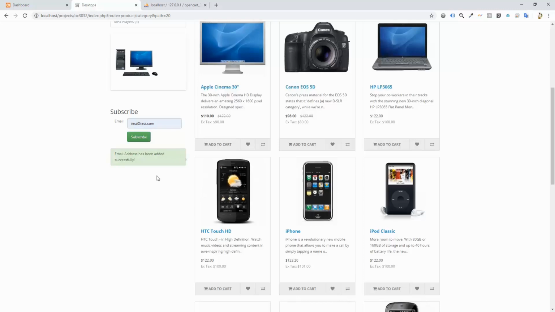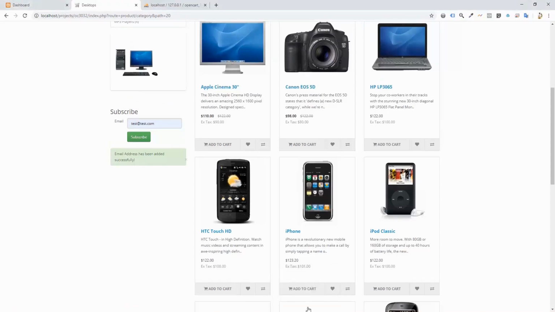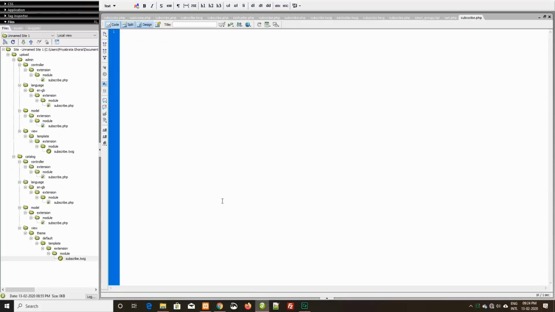So the form works. Now let's add this to the database. Open the model file, model extension module, and subscribe. This is the model file.